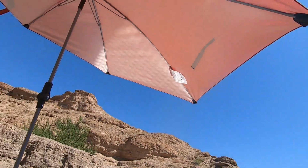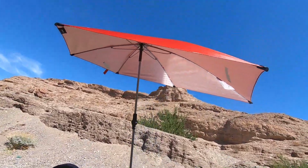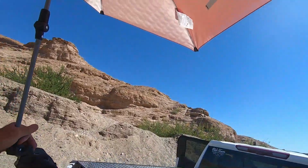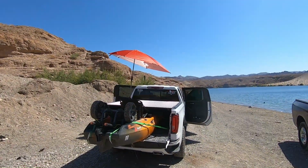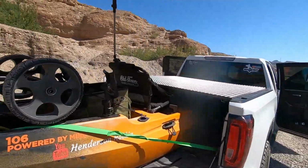I got the red one so that hopefully I'll be seen, and it almost matches the orange kayak. But yeah, it sticks up in the air, so from back here you can see it. If you're coming at me downriver, you'll see it. That's pretty cool.